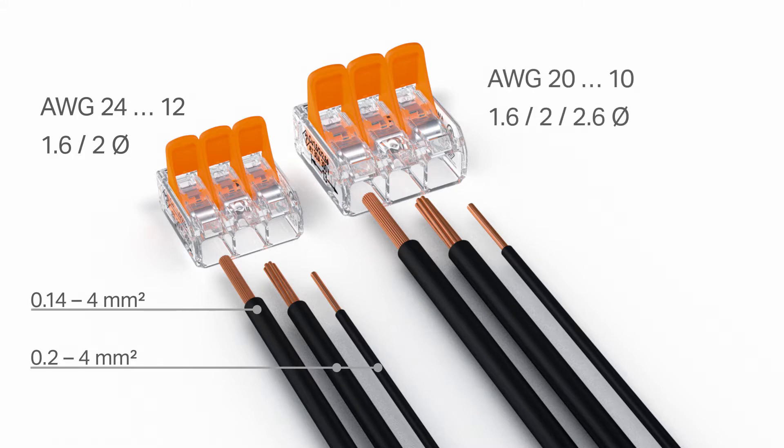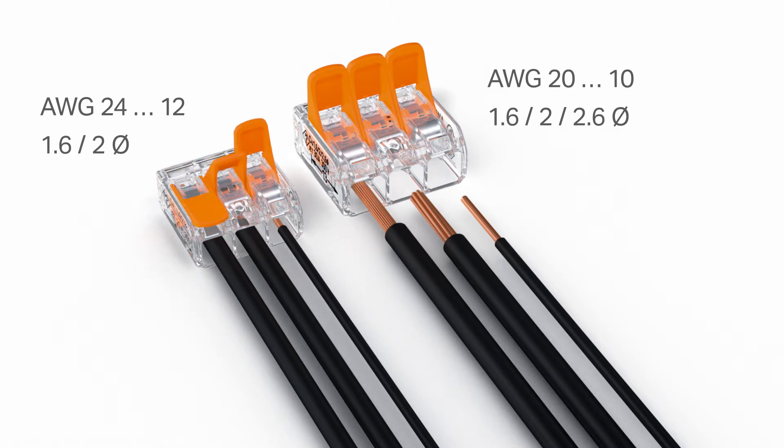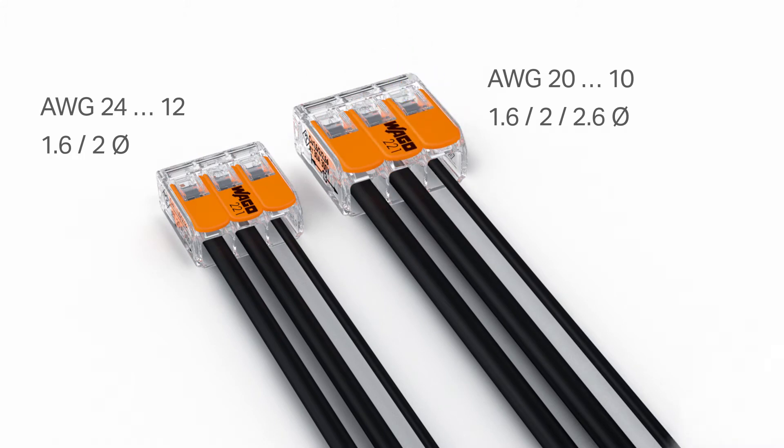The 6 square millimetre 41 amp version connects all conductor types ranging from 0.5 to 6 square millimetres. This flexibility permits a wide range of applications, especially when conductors of different types and sizes are used together.